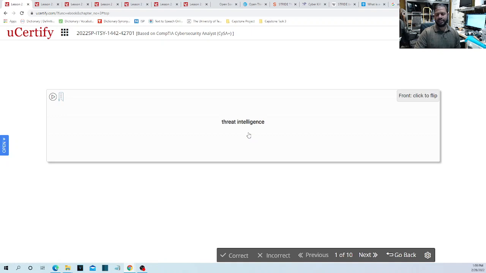It says threat intelligence. What is it? Just think of this in real life. What is intelligence? We know that the detectives and the intelligence agencies use intelligence to learn about what is happening, what is coming, what threats are out there. For example, the United States has the CIA, Central Intelligence Agency. Its job is to learn about other countries, governments, their schemes, their plans, their plots, or anything that violates the national security of the United States. They find out secretly by spying on other countries and other actors. That is called intelligence gathering.